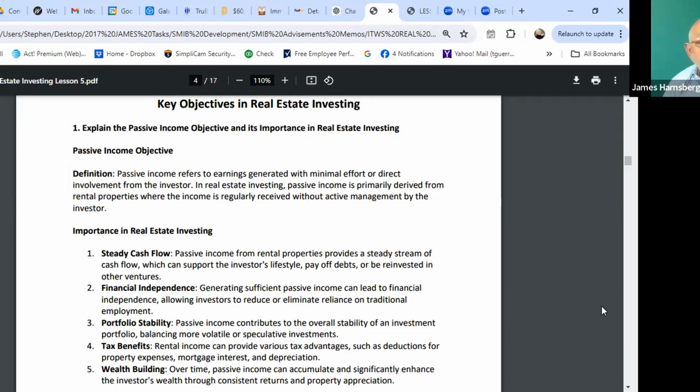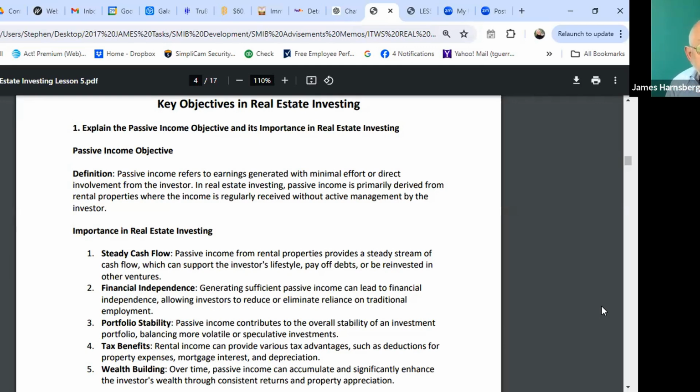Generating sufficient passive income can give you replacement income. And if structured correctly, you can do it through your retirement plan or a defined benefit plan that's self-directed into real estate. There's a lot that you can do, and the passive vehicles give you the opportunity to do that very efficiently. It can also bring stability to your real estate portfolio. It gives you some flexibility that otherwise might not be there, because you have some passive income, like Del Mar is a passive income strategy. And so we can offset that by harvesting some of our tax losses against our passive income if we had any tax losses. So we've got plans. We don't have any tax losses on our stocks, but if we did, that would be something that we would be looking to offset some of that passive income.